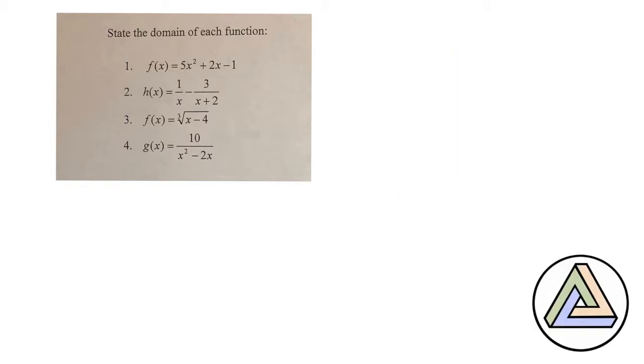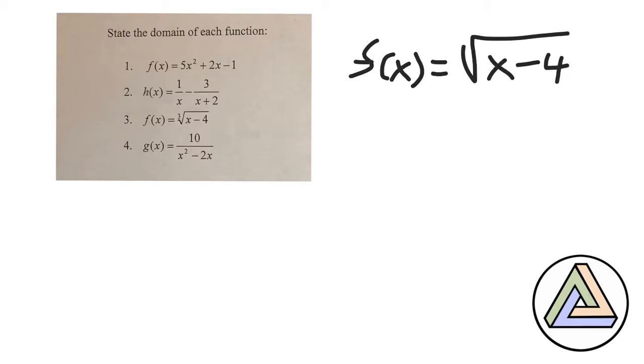All right, so looking at number 3, we've got f of x equals the cube root of x minus 4. Let's see, cube root. Well, if it was the square root of x minus 4, then we would have a clear restriction, because anytime you take a square root, you can't take a square root of a negative number. But I think the teacher is trying to be a bit sneaky by making this a cube root, because the bottom line is you could actually take a cube root of either a positive or a negative number.